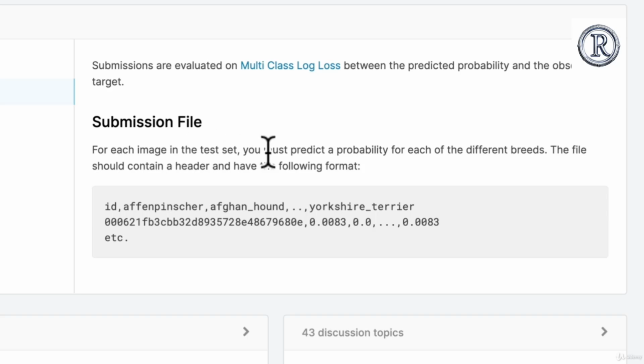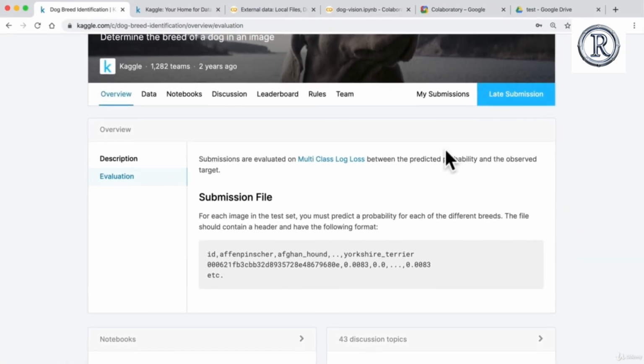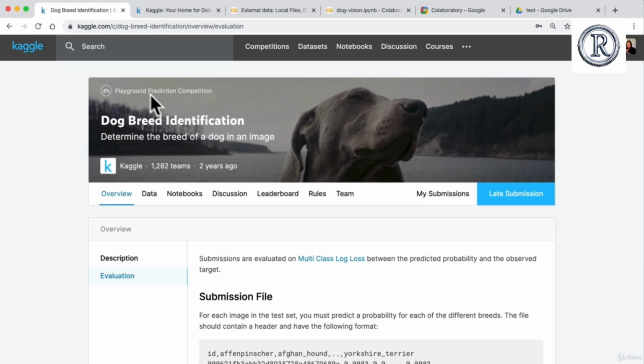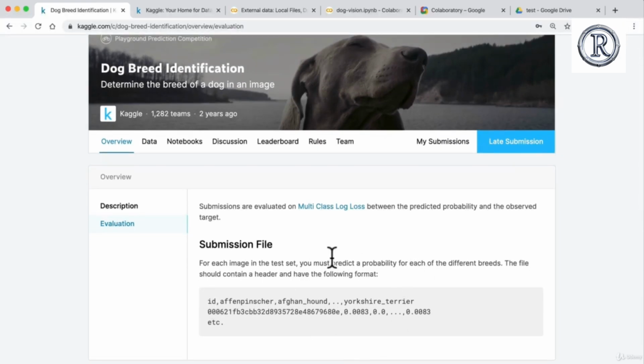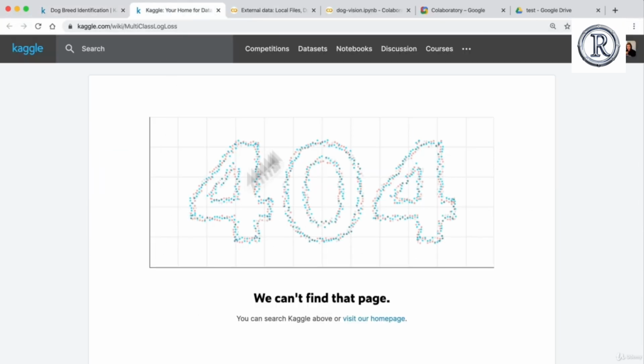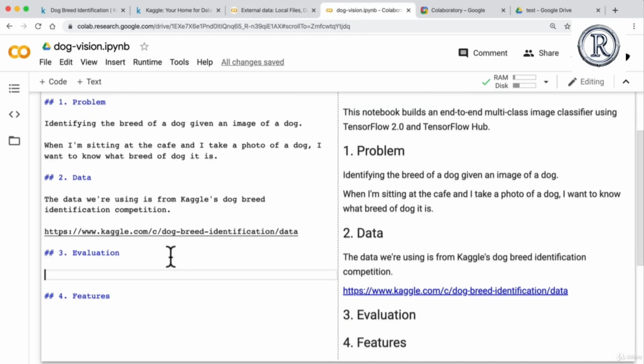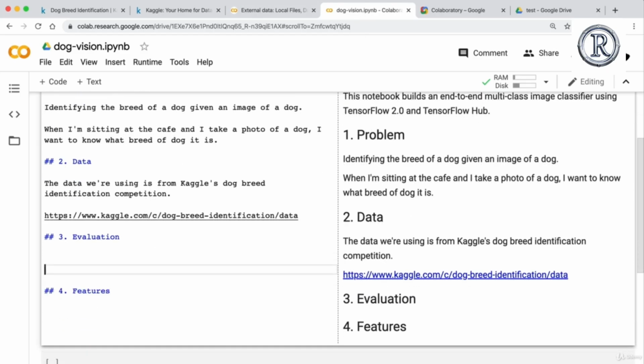For each image in the test set, you must predict a probability for each of the different breeds. The file should contain a header and have the following format. Okay, so this is what we're working towards. If we wanted to make a submission, this competition is closed. See, it's a playground prediction competition. But we can still make a submission. Let's work towards that. And that's the file type we need. All right. So if we go back, where were we? Dog vision, evaluation.